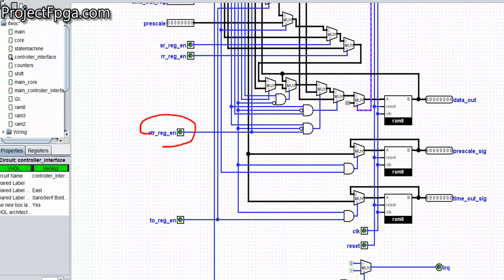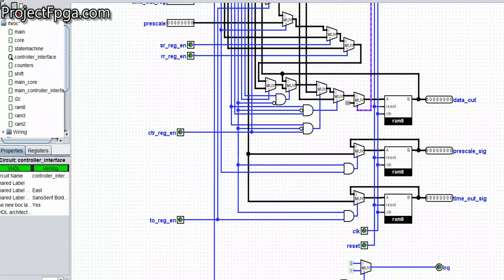See this one, the control register enable, timeout. Timeout register enable is timeout register, actually this is the timeout signal, is used during clock stretching. You know, clock stretching is used when the slave is too busy to receive more data. It pulls the SCL line down for a while, so when it's ready to receive, it releases it. But this timeout register stores the maximum time the slave can pull it down.